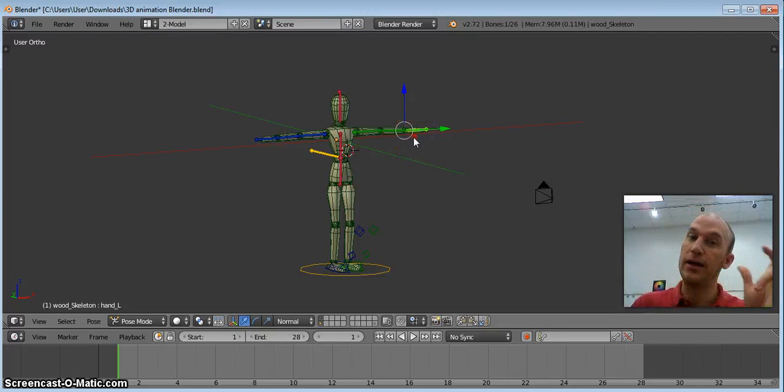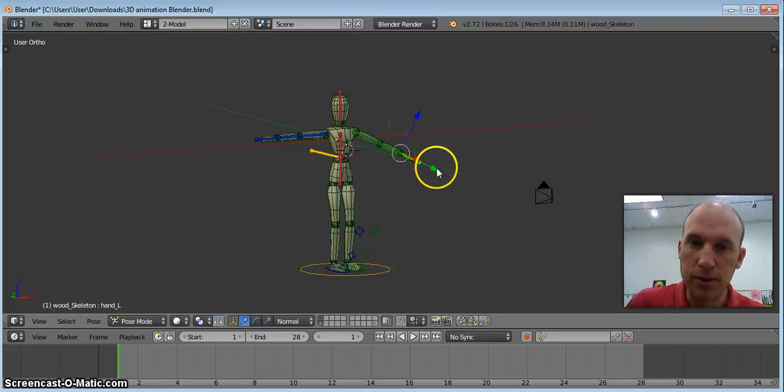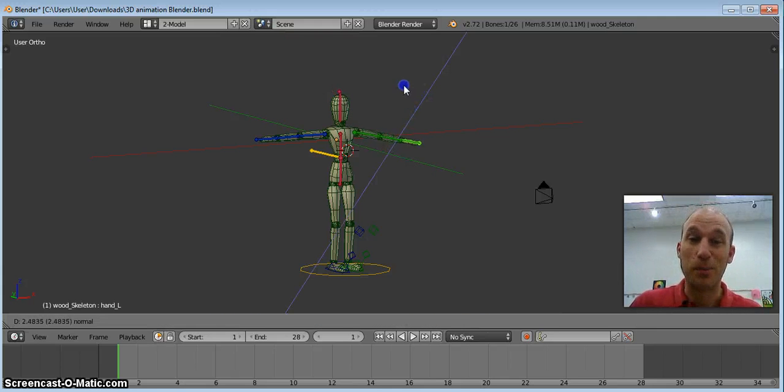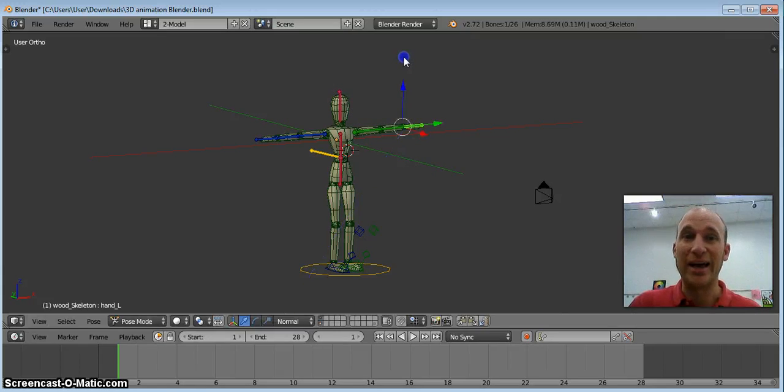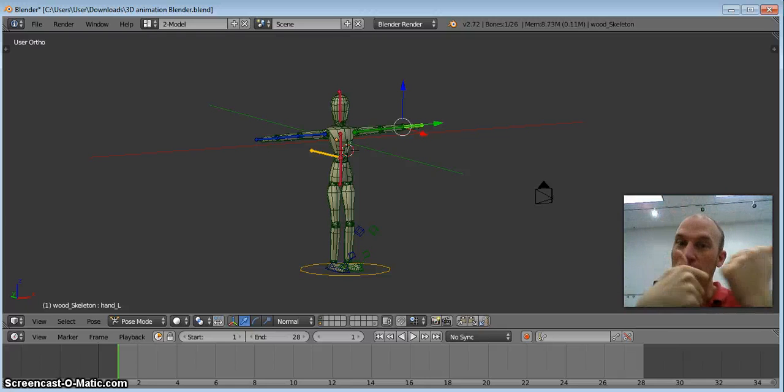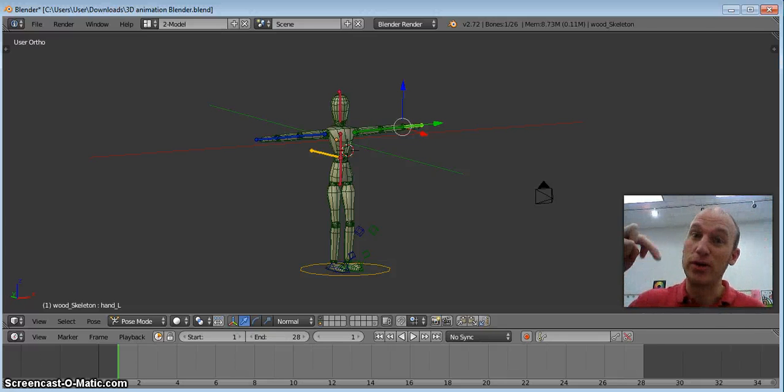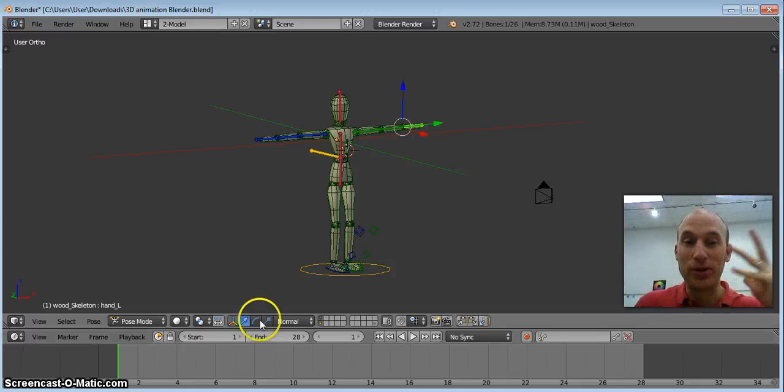Or if I wanted to, I can actually click with the left mouse. Again, we're bouncing back and forth. I can click on these little up, down, left, right arrows. If you think about it, these red, blue, and green arrows are basically your X, Y, and Z axes. So again, talking about having something come in and out of action. It's pretty cool. We can move this guy in three-dimensional space just like you do whenever you're walking through the hallway, and we can do that with all of his joints.